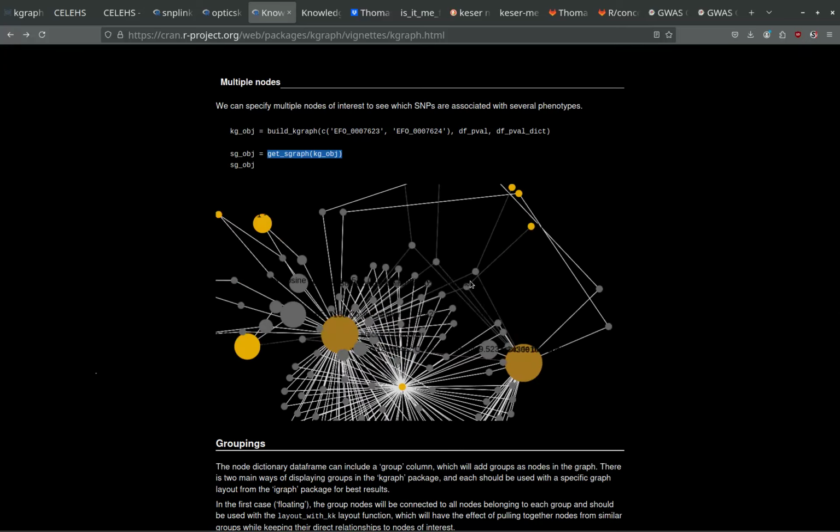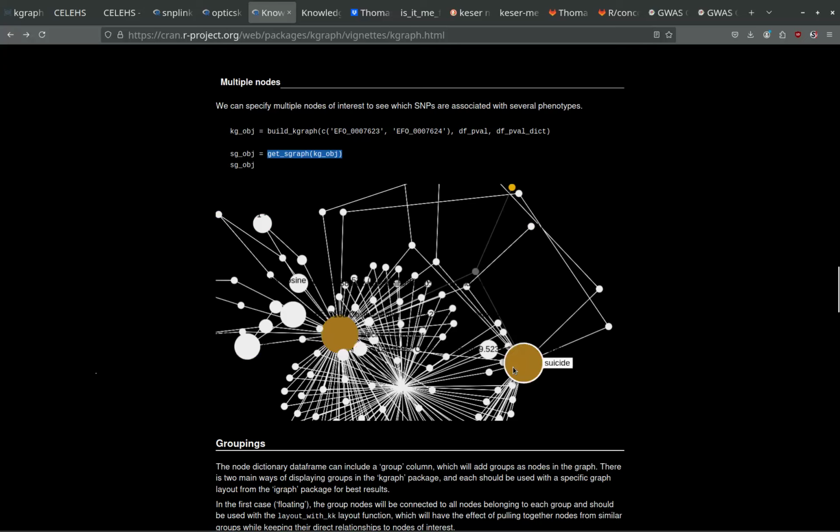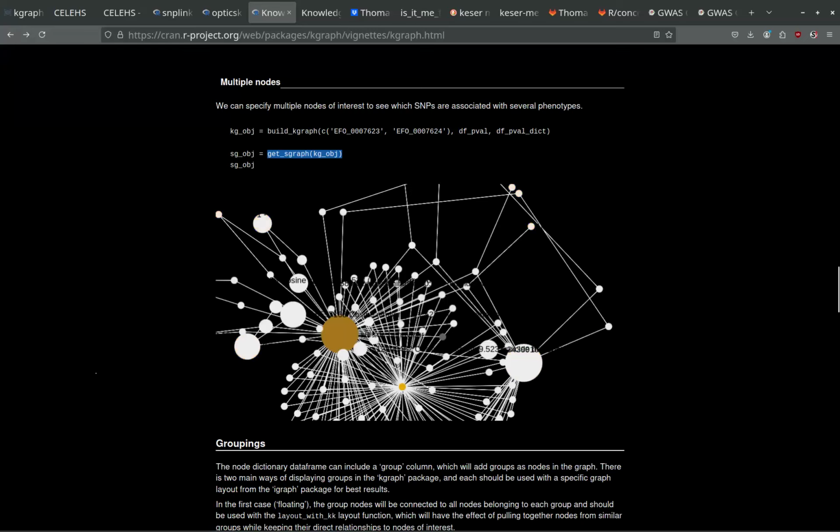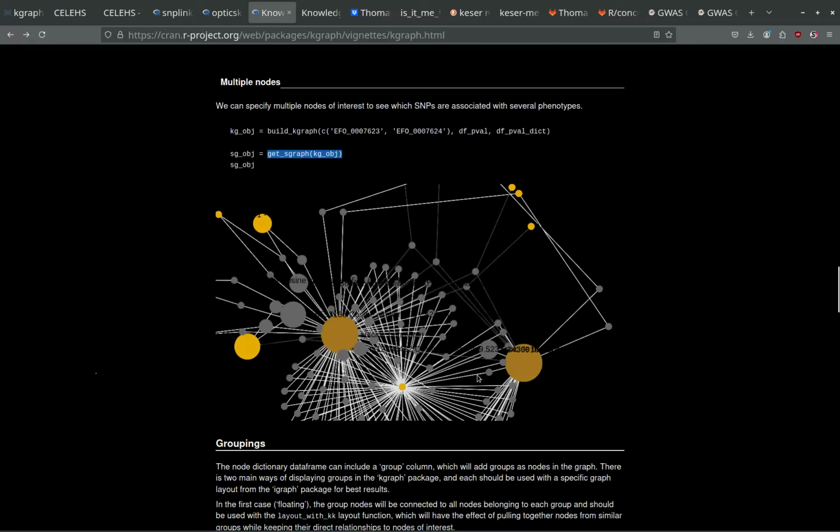So one thing we can see in this one, it's clearer on a bright theme, but even on the dark theme you can see it a bit. Some edges have different colors, and the different color indicates that these nodes are connected to both target nodes. And these ones, even though they're in between, are only connected to one.